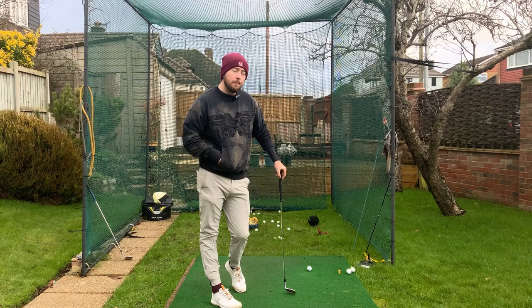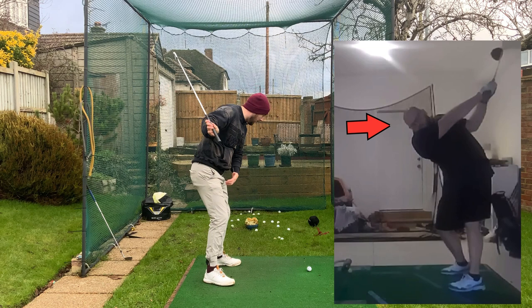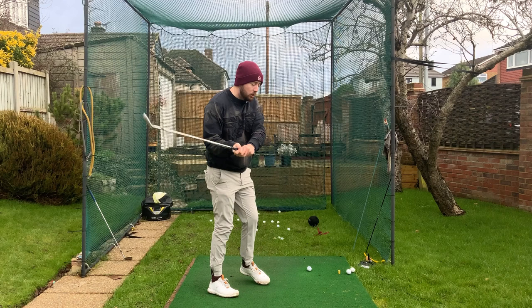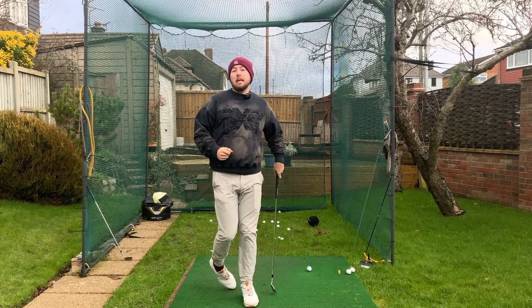If the head is rolling and rotating and getting away in the backswing, what does it have to do again in the downswing? Quite fast — the facial features have to get back again. But what does that also do? It rotates the chest. So Josh was always going to have that movement of the chest overly rotating too fast and too early, because if his head rotated that much in the backswing, it would always have to move back, otherwise he'd be massively hanging back in the downswing.